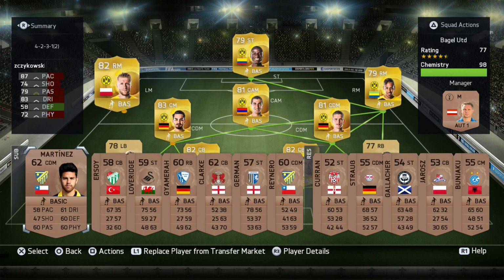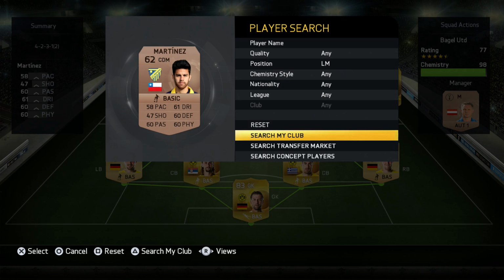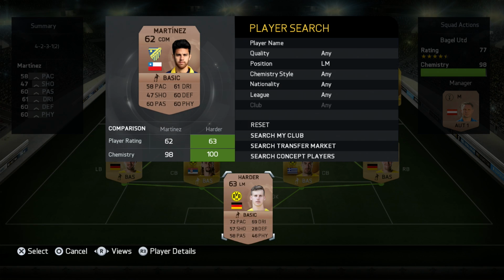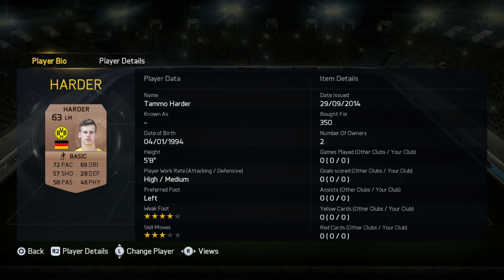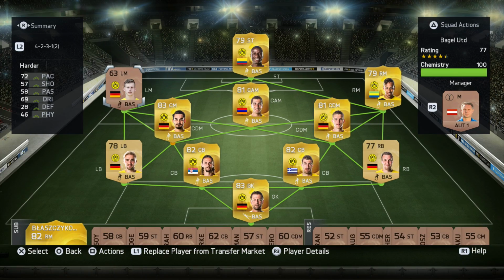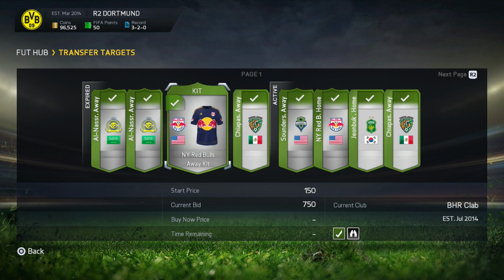The second upgrade is Mr. Blaszczykowski making way for the time being, and we bring in... You all hope it's Marco Reus, but unfortunately I can't afford Marco Reus at the moment. We bring in Mr. Tamo Harder. He's a bronze left midfielder, high medium work rate, 4-star weak foot, 3-star skills. He doesn't look like a great card, he doesn't look like an awful card. So let's see how he does in the game.